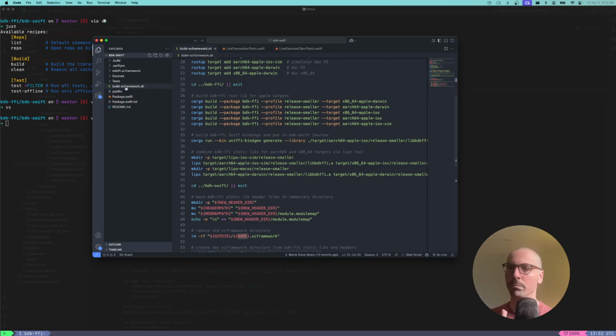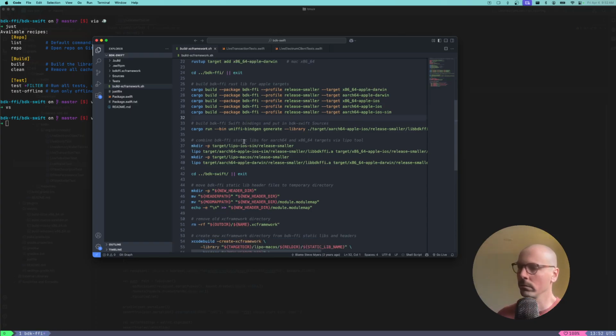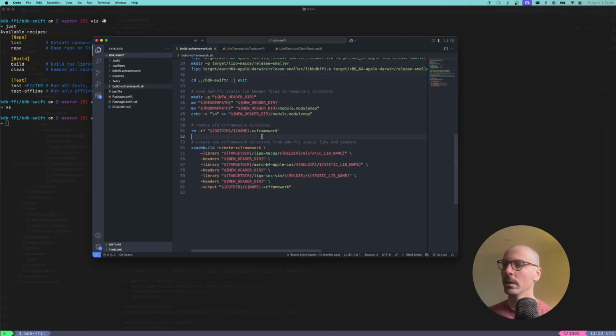So build XC framework .sh, and you can take a look. It has roughly the same ideas behind it. There's a little bit more because it's building for 5 different architectures, but yeah, it's very similar. You build the Rust library, and then you build the glue code. You combine those so that the glue code has access to the binary, and that's it.